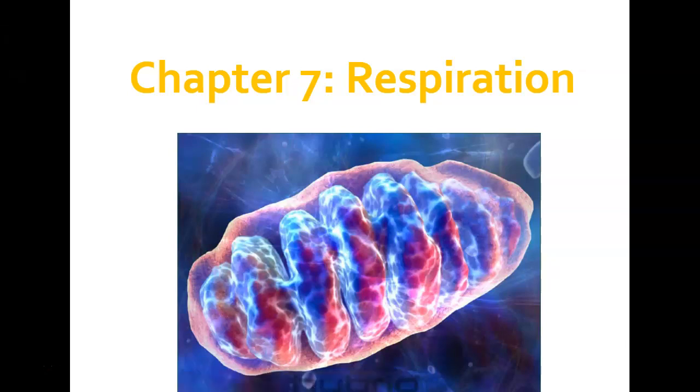Okay, everyone, rounding out Unit 3 is going to be Chapter 7, Respiration. So we have discussed in this unit so far generally energy and what that looks like when we build up and break down reactions. We've also looked at photosynthesis, which is how food gets generated. And now we are going to look at the process of where we take that food and can actually break it down into some form of usable energy, which is respiration.